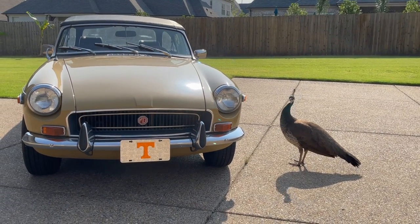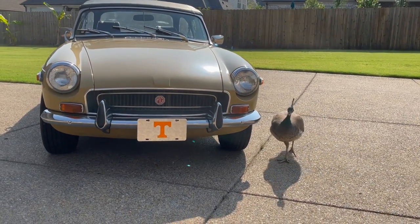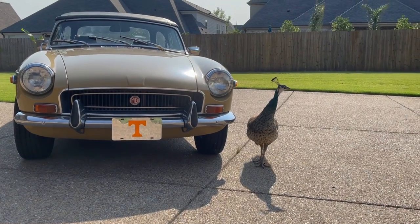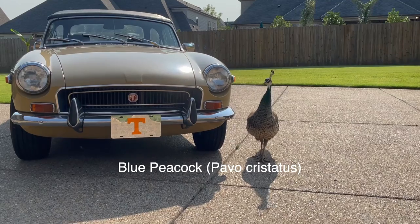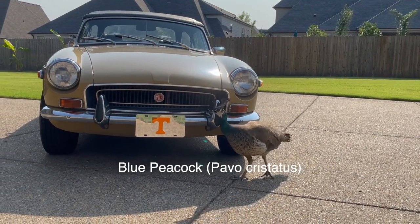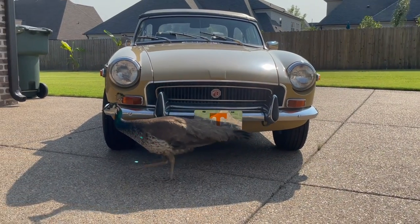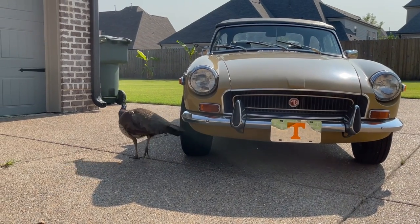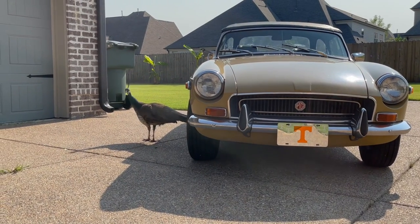So this is an exotic car, a 1972 MGB, and as you can see, it's drawn a lot of interest. From here we have an exotic car buyer who may actually be a specialist in this type of vehicle. You can see that this particular buyer has a lot of style and grace. It's doing a very careful inspection of the vehicle before purchasing — he knows just what to look for.